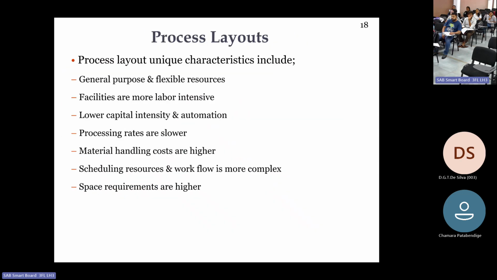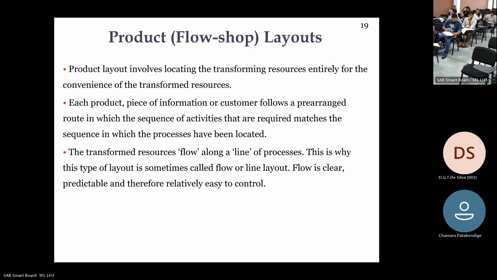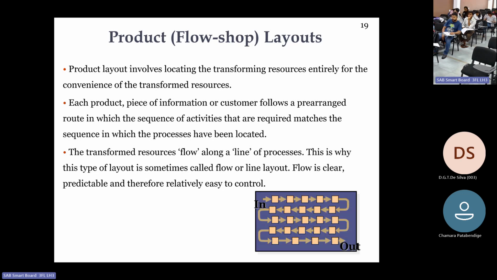Now, quickly to slide number 19, to introduce you the characteristics of product layouts. Characteristics of product layout, what we call product oriented layout. Earlier one, process oriented, different products through different routes. Here, layout is a little different. So the building is there, and departments or workstations are arranged in a way like this, what we call a sequential arrangement. One after the other, from a starting point to the end, and all the stations, all the departments are connected through the same route. Such an arrangement is called product-oriented layout.